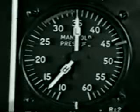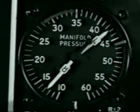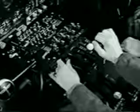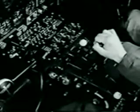Throttle up to the stop. A quick check of manifold pressure, and then full turbo. Since you're using 91 grade fuel here, you can't draw 46 inches. Power's cut about 10%. You set your lock. Check RPM, little below 2,500 on this fuel. Take a look at the engine, and everything okay. Back slowly on the throttle because of the induction backfire hazard. Same procedure on all engines.